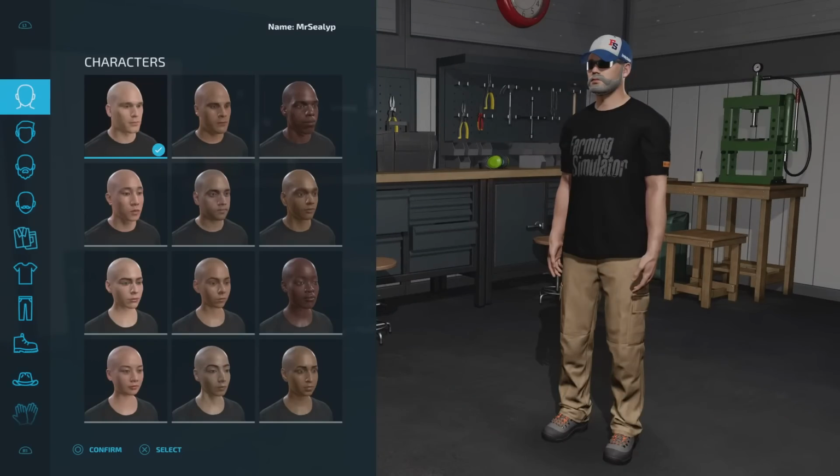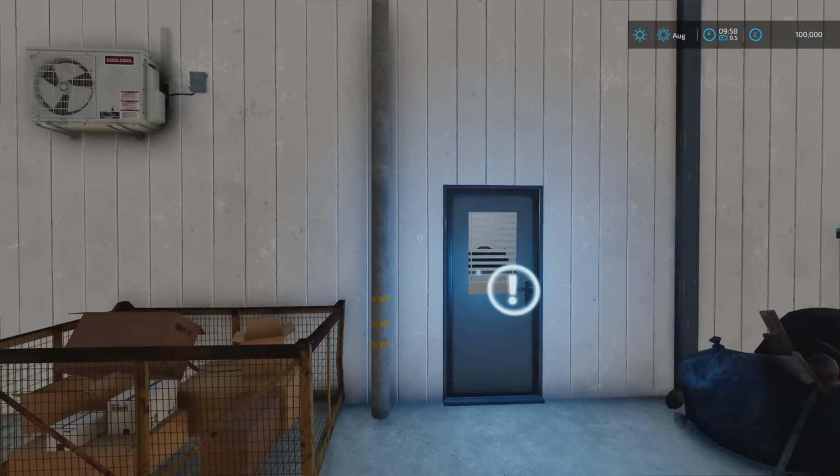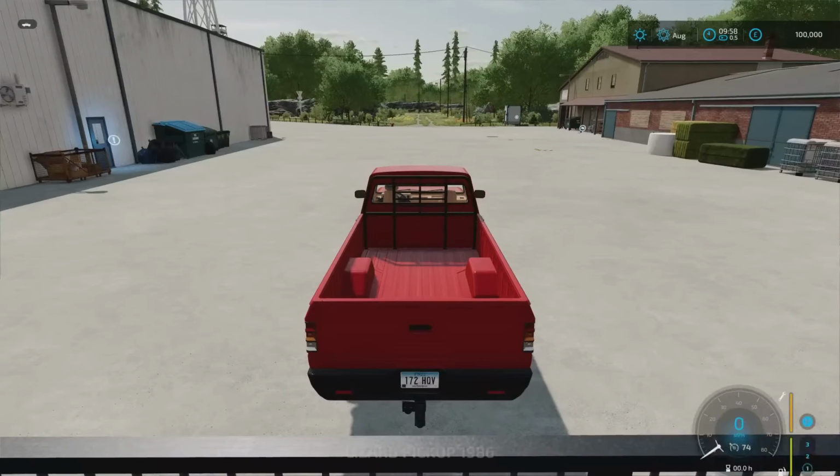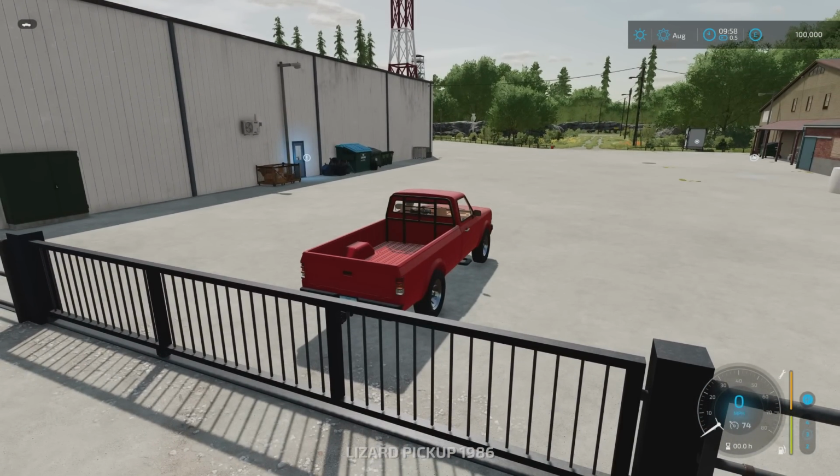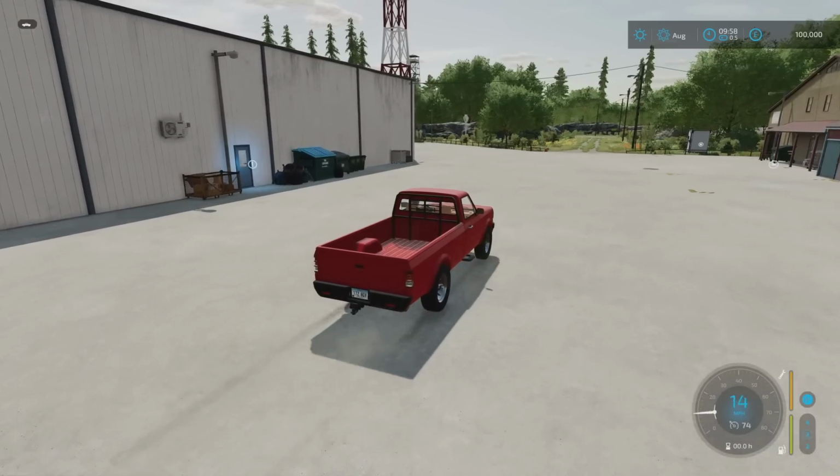Come around the side here. We've got our wardrobe, so if you want to get changed, you can get changed just there. I'm going to grab the pickup. Now, most of the sell points, apart from sawmills, I think are pretty much up here.